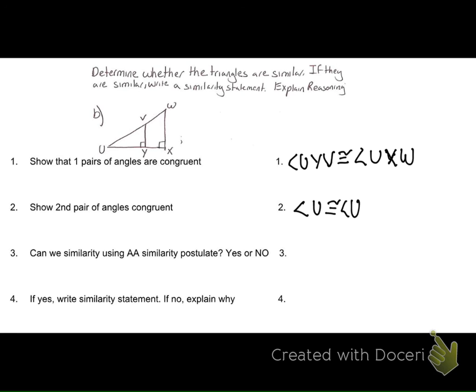So now we've shown that we have two congruent angles in a triangle, which means that we are able to use the AA similarity postulate. So we're going to write AA. And then we are going to write down our similarity statement. This is the part tomorrow I really want you to remember. Remember, we name these with our triangles. It does not matter the original order that you're naming it. So let's just do UVW similar to. And then we are going to do the next one. We have to make sure that the angles that are congruent to each other line up. So U is congruent to U, so it gets to go first.